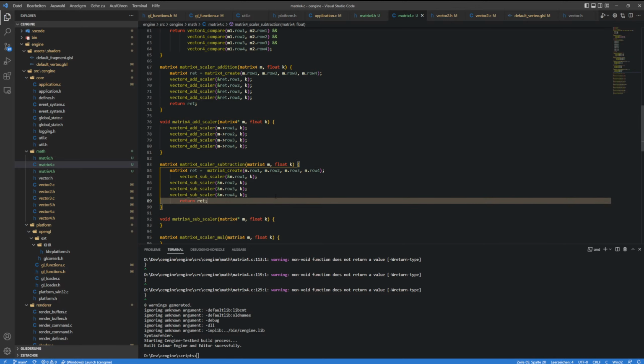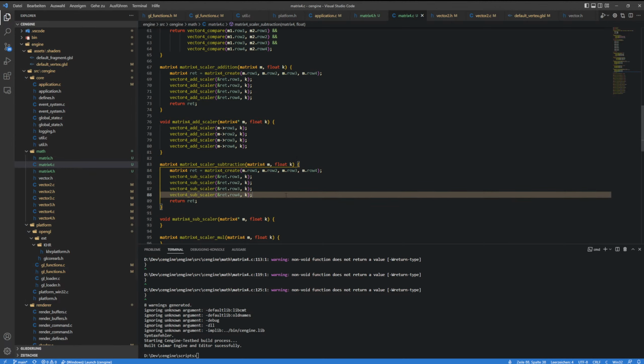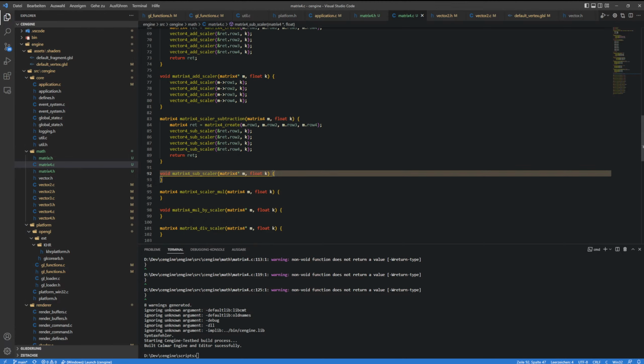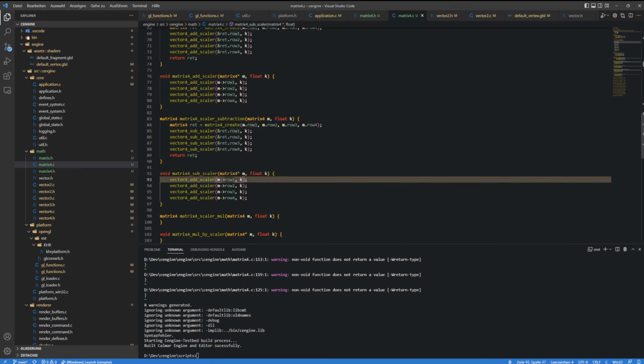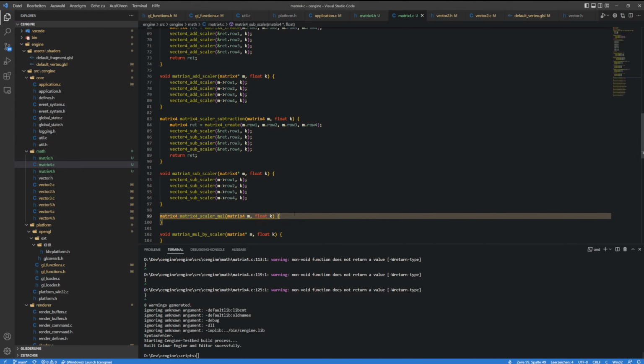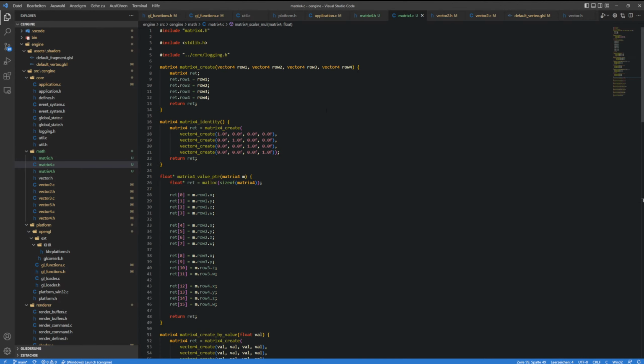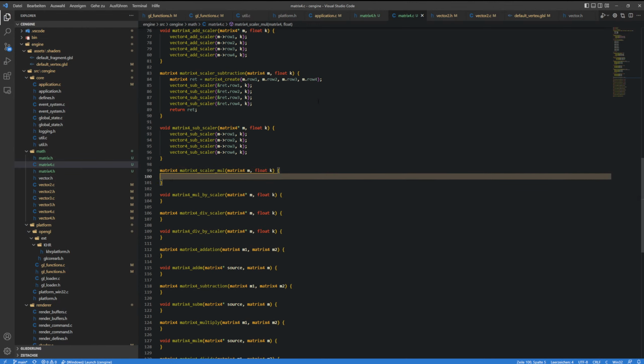But now we just subtract the scalar. So same thing, but with subtracting. Yeah, so this works perfect. Subscalar is the same thing here, but we do sub. This is very nice because matrices are just arrays of vectors, which makes it a lot easier.